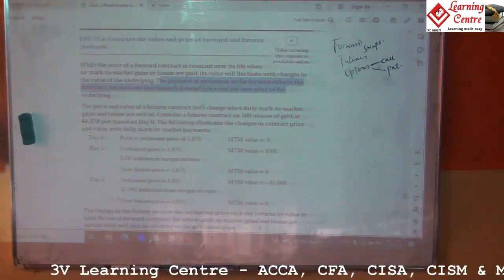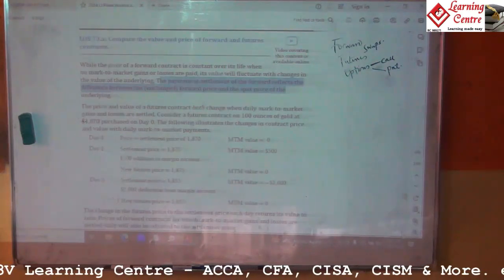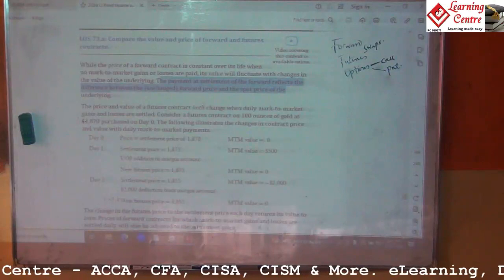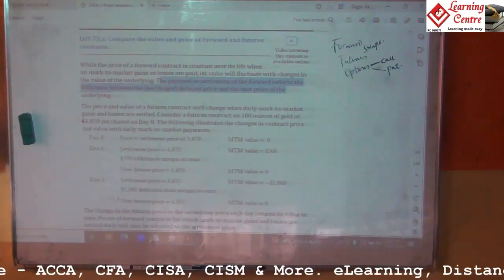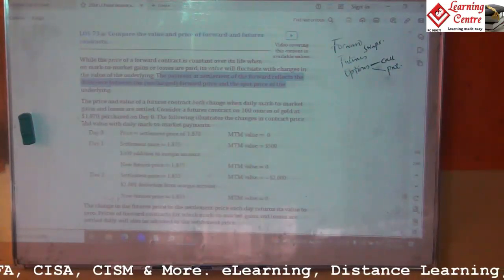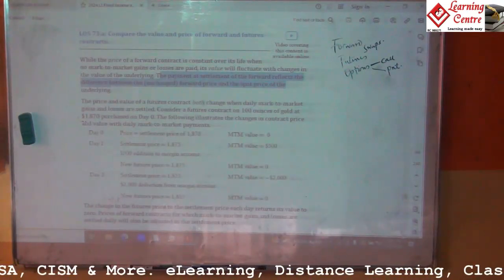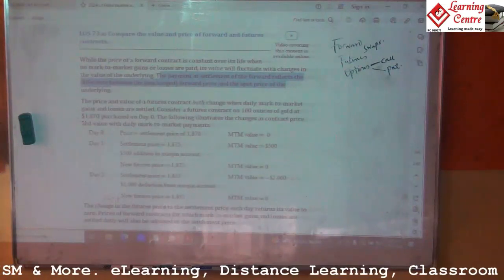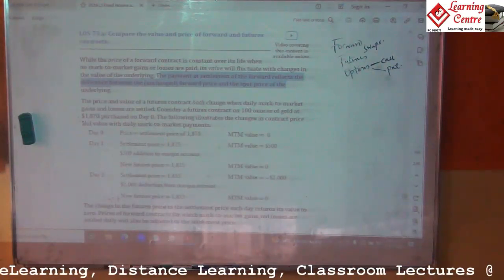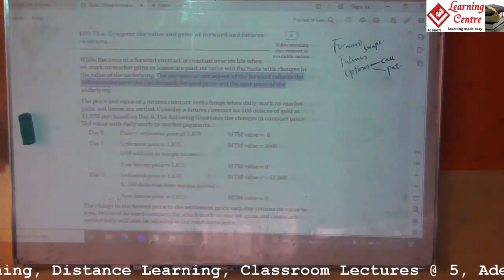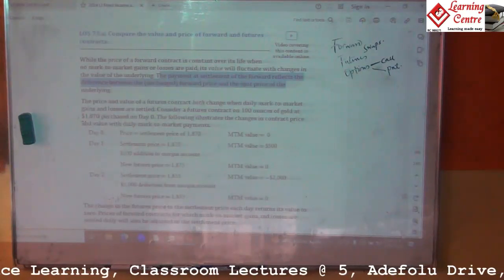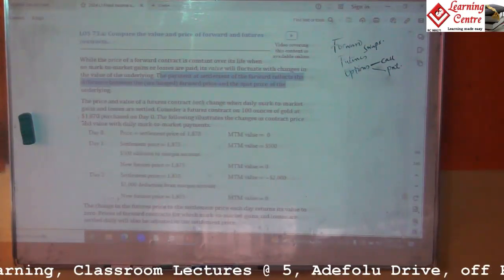Then remember there is a ceiling for futures contracts. We mentioned that so that you don't just incur losses that are unbearable. Okay? So for futures, the price and the forward keep changing. This is an example where the price is changing: 1870, 1875, 1875, 1855. And the value is also changing, from 0 at the start to 500, from 500 to minus 2,000. So for futures, price and value change.